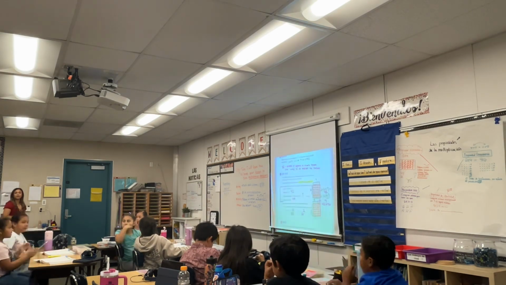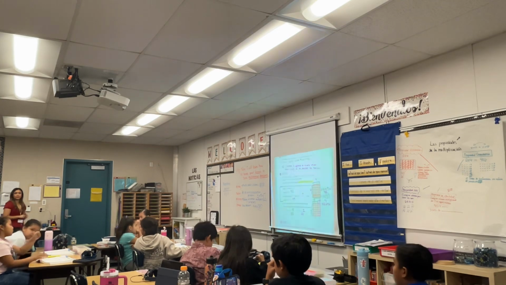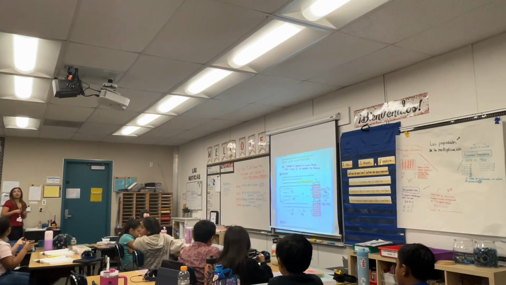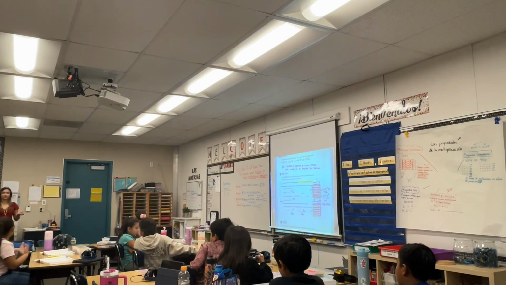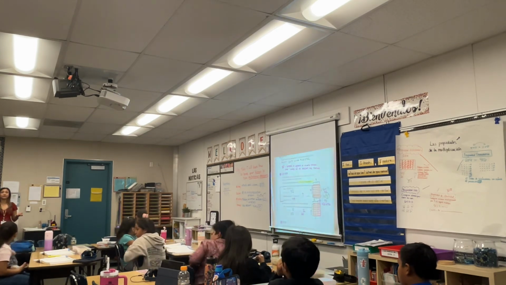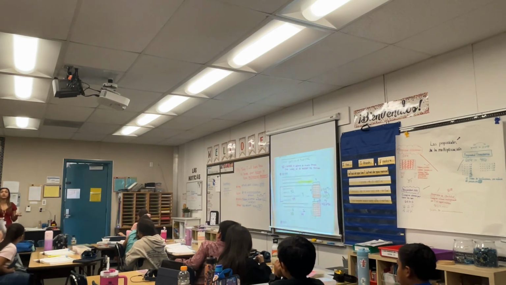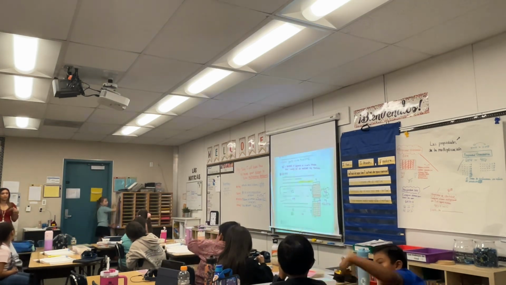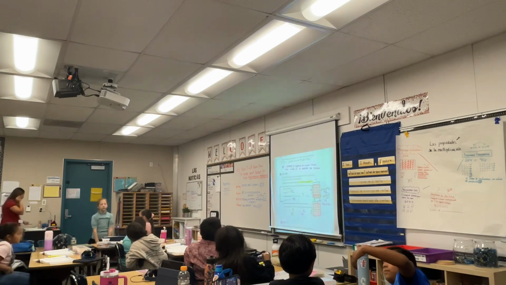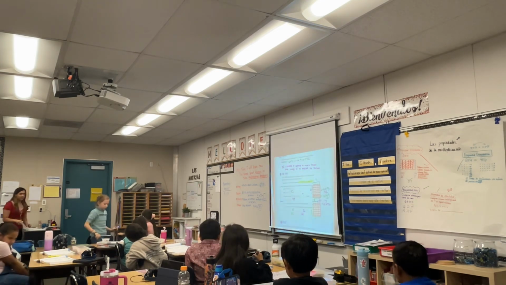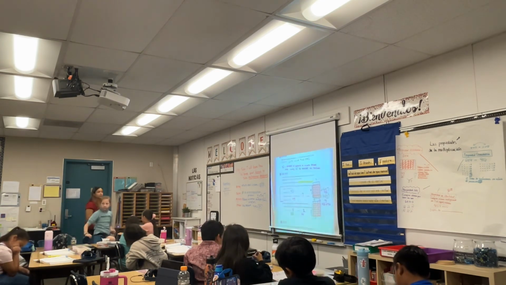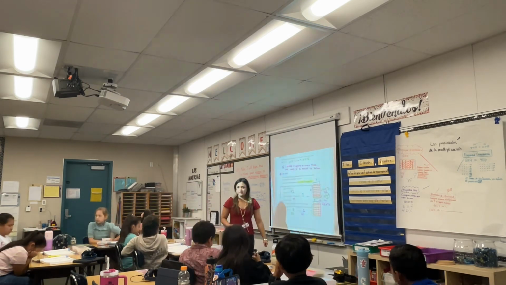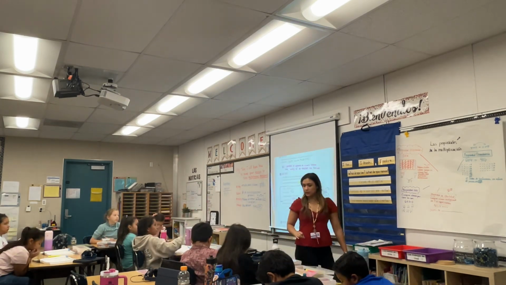Jimena? Because if you switch, 2 can turn into a 7, and 7 can turn into 2. Right? So it's the commutative property. We've learned this already. If we know that 2 times 7 is 14, 7 times 2 is also 14. Good job. So let's add up those numbers. What do we get?